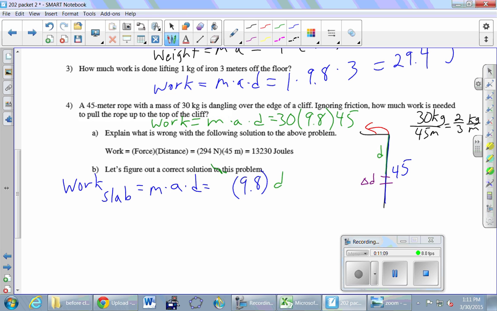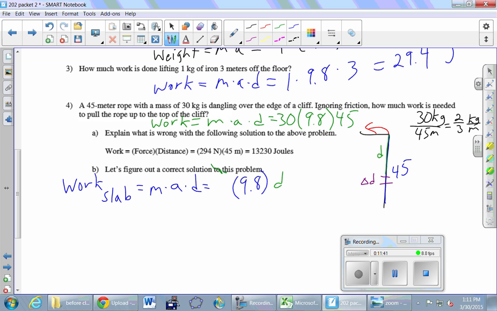How much mass you have in this little sliver depends on how long the sliver is, right? So we have delta D out of how much? 45. And I think we just have delta D times 2/3. No, we're not going to find delta D. That's just a variable. So I'll say it again. I think all we need to do is take this delta D and multiply it by the 2/3.